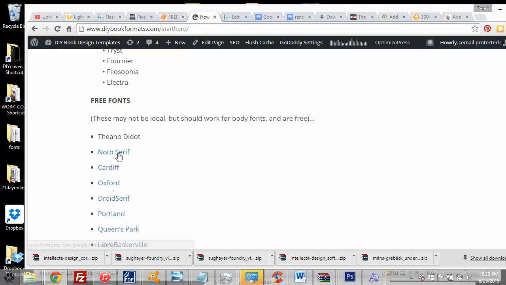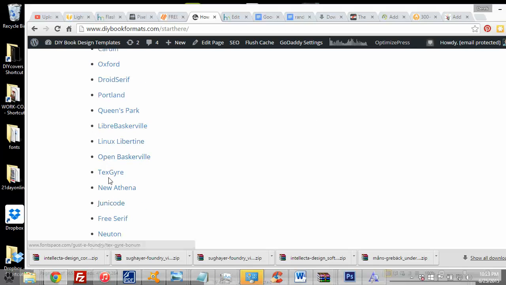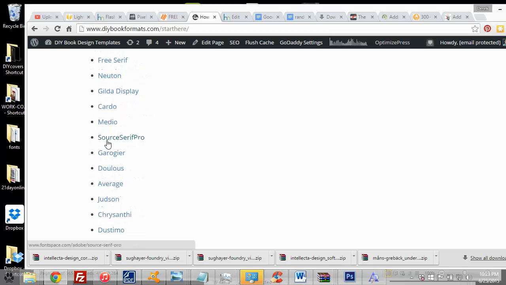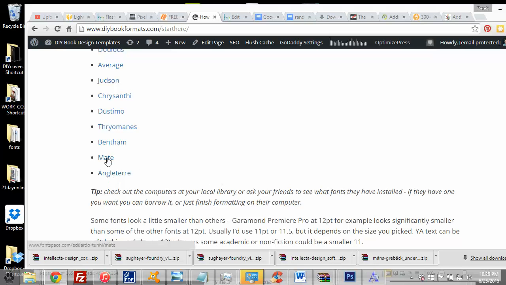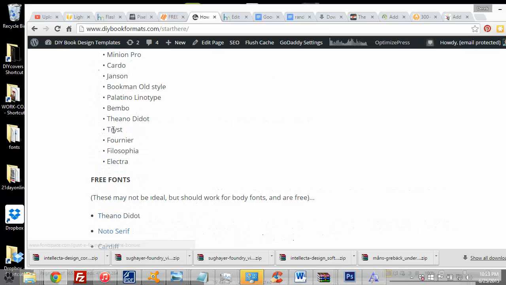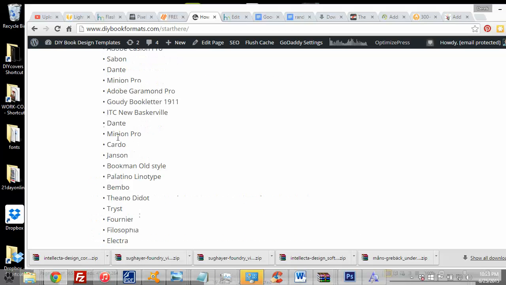And soon I'll make some templates and put up some pictures of samples so you can see what all of these look like. But these are a bunch of options. I don't think they're all perfectly suited, but there's probably 5 good options in there that'll make really nice body text. So I'll go through and test all these and see which ones are the best. These are free fonts, but as a designer, the best fonts are probably going to be some of these paid ones, if you have them or if you can find them.